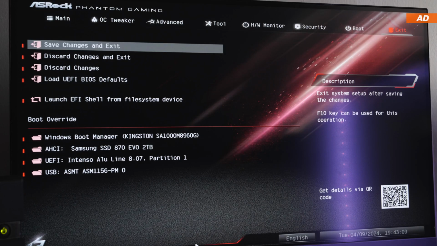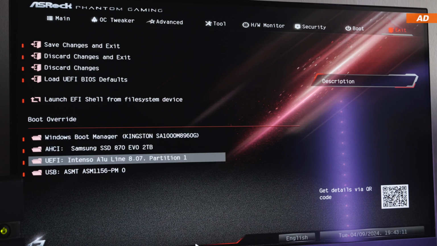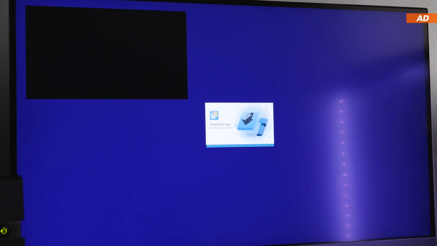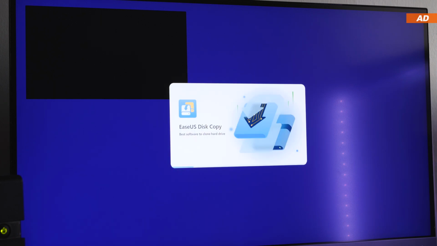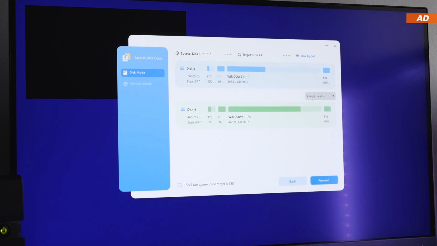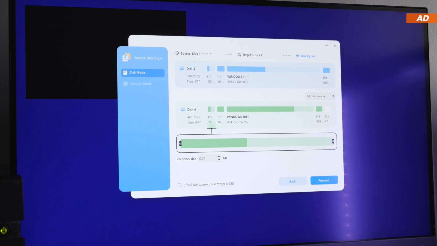When I now fire up my system the next time around and boot from the USB drive, I load directly into the EaseUS Disk Copy tool. This is running directly off the USB flash drive. This works regardless of any operating system installed. Even if Windows no longer works properly and refuses to start, we can still copy and clone drives and/or partitions. The functionality is 100% consistent with what we saw earlier before within Windows.